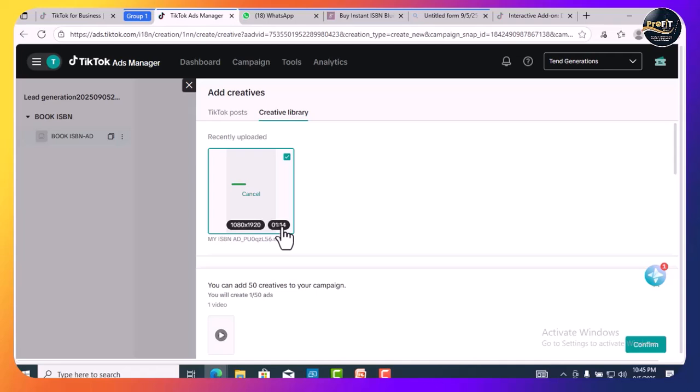Okay, so this video is 1 minute 14 seconds. Usually TikTok recommends that you work with a video between 5 seconds and 60 seconds. Okay, in fact, initially you can upload video beyond 1 minute.